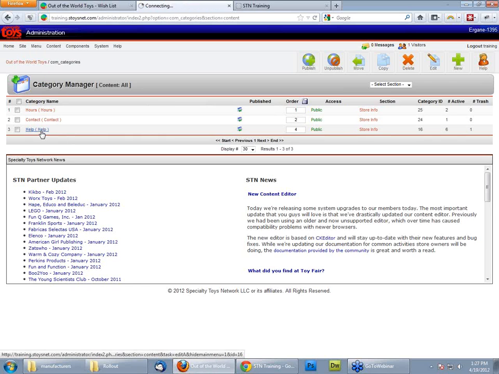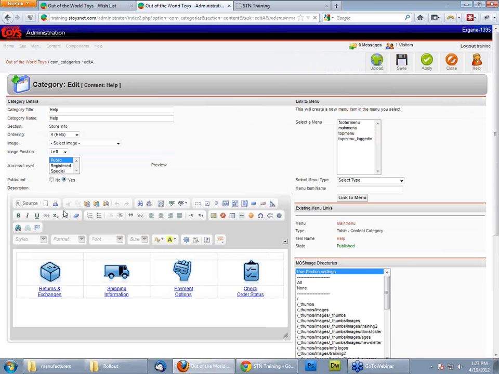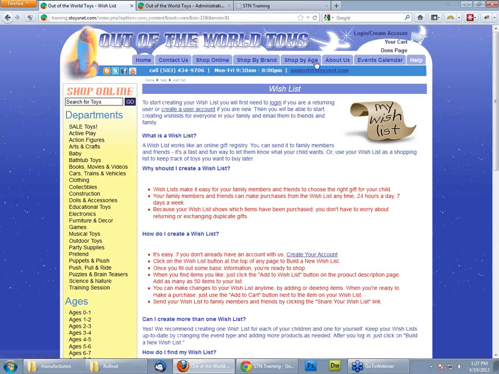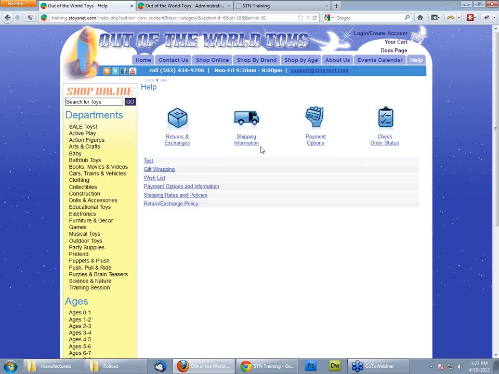And same thing with sections. You can do a category description. You'll see here's a category description for the help. So if we jump back to the front end and go to help, this is that description that we just looked at for the category of help. And then these are dynamic articles that are just being brought in. So it helps you kind of organize content.